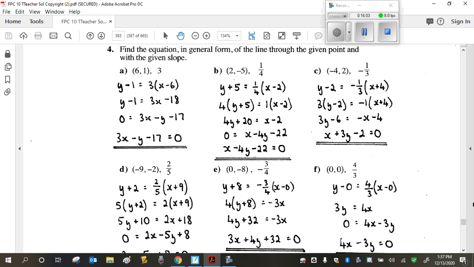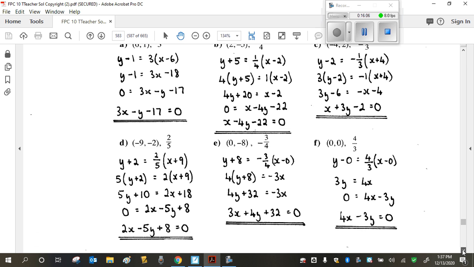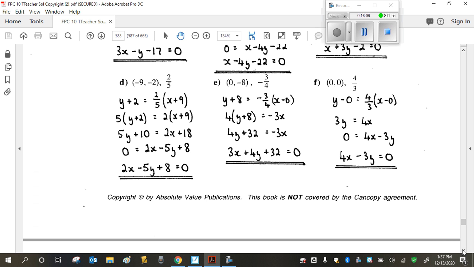And I asked you to do D and E, so general form, general form. There's your D and E. These are more complicated. Start by double signing it. And okay, so this time they do multiply by 5. Multiply by 5. Good job. To get over here, 5y plus 10 equals, and then they distributed the 2 into the brackets, so 2x plus 18. And now get one side equals 0, subtract 5y both sides, and subtract 10.